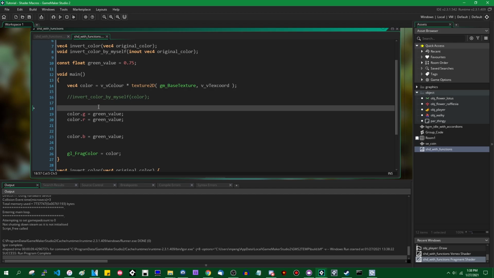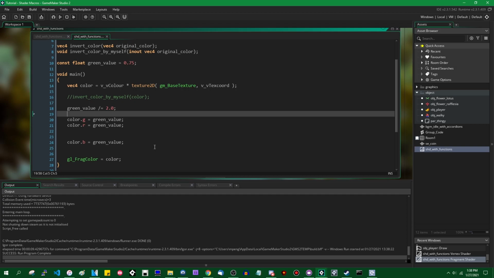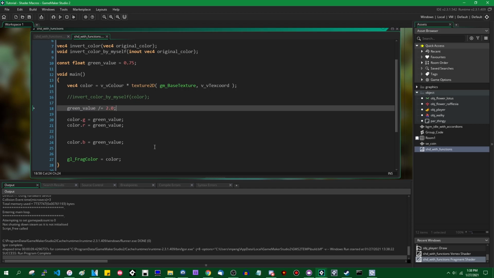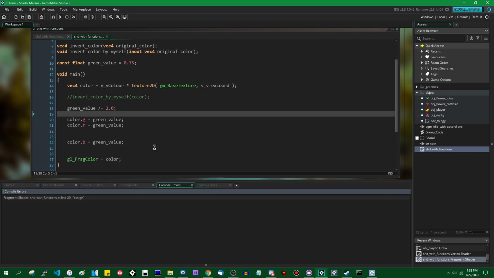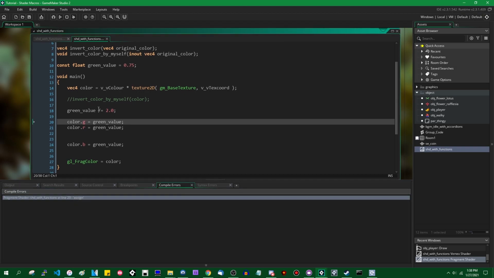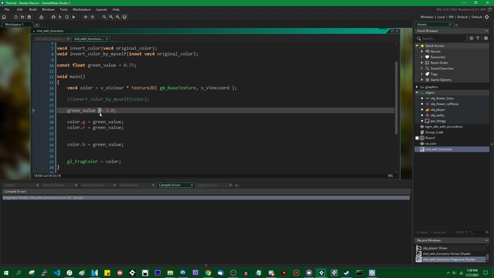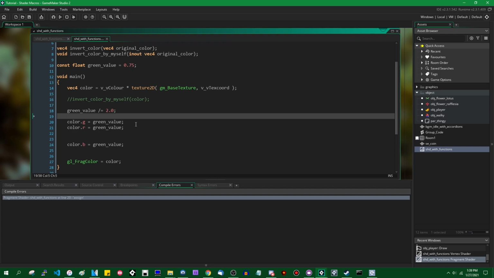The difference between having it in the form of a regular variable and a constant variable is obviously that constants can't be changed. It's kind of in the name. You'd expect that going into it. If you try to change a constant, the shader compiler will yell at you because you are not allowed to assign something to a constant variable that has already had a value set to it, like this. You can do that to prevent yourself from making mistakes and accidentally changing a value when you don't mean to. You can mark something as constant if you want to not be able to change it.